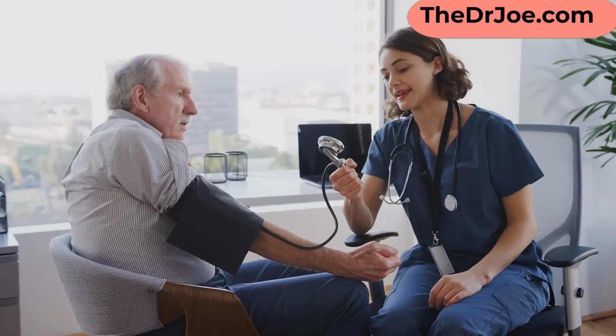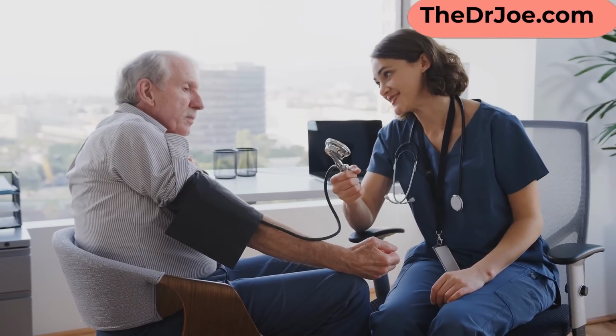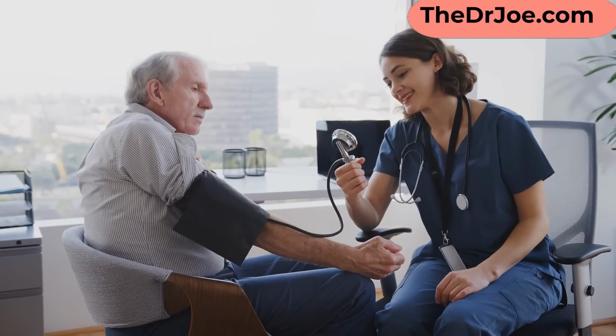Okay, so now let me talk about the collateral benefits of using this supplement, the CoQ10. This is from a lot of the studies that I looked at. The first one is a reduction in total cholesterol. Yes, that was collateral benefit number one. Collateral benefit number two was a rise in HDL, which is supposed to be the good cholesterol. So that was something worth noting. And benefit number three was a reduction in triglycerides as well, in some of the studies. And benefit number four was a reduction in blood pressure. So lowering of blood pressure was another collateral benefit. So this CoQ10 supplement is really one that is worth thinking about and is one that I highly recommend.